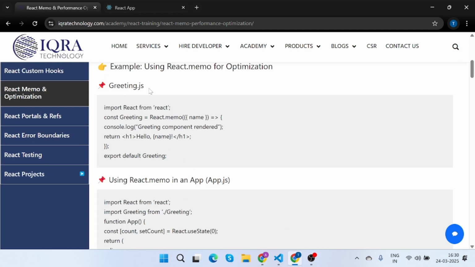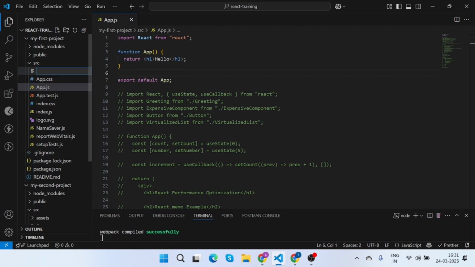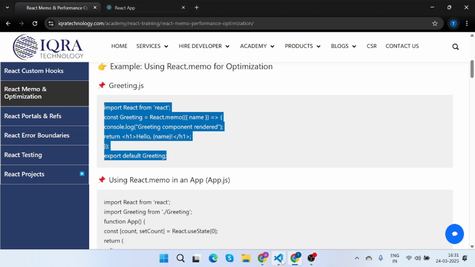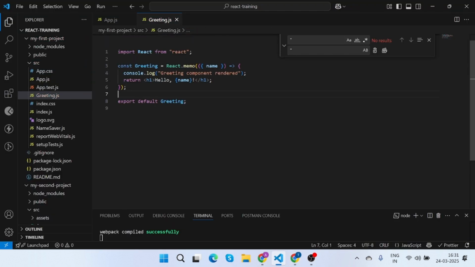Now first we create a greeting.js. We copy this code here. Now we paste it here. Now we save this.